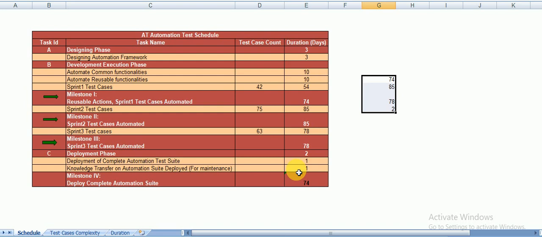We prepare the maintenance document with all the clear details: how we are maintaining the framework, and where we are maintaining which component, everything with screenshots. We give this document to the client, and the client will start executing all those test cases with the help of his own team. If he has any issues, he will come back to us. In this way, we need to prepare the automation plan for any project.